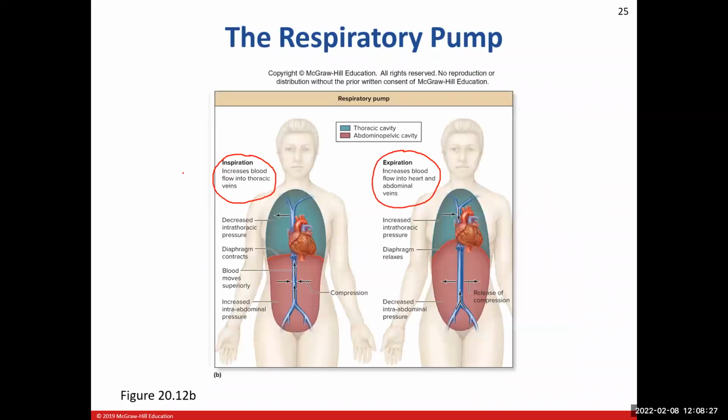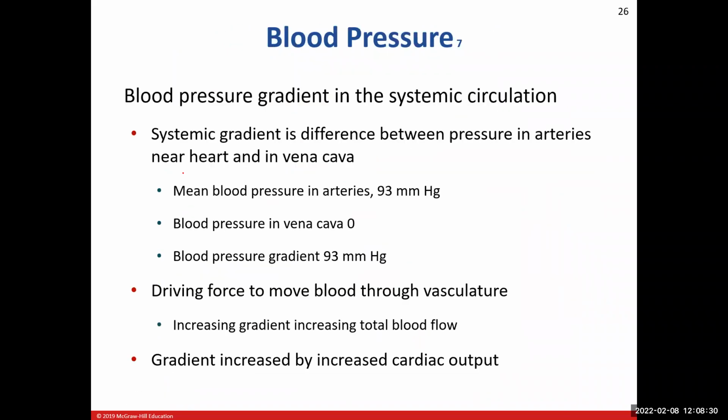So just by knowing that, that pressure gradient again, that's the difference between the arteries and the vena cava, which is that blood vessel that leads right into the heart. So the pressure of the arteries right outside the heart in the aorta, and those larger blood vessels is 93 millimeters of mercury. And then that blood pressure in the vena cava is 0. So knowing that, it's going to go from an area of high pressure to low pressure. That's how we're seeing how blood is traveling through our vascular system. It is going to travel down that pressure gradient.